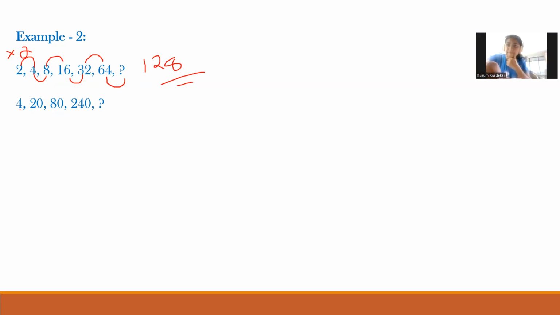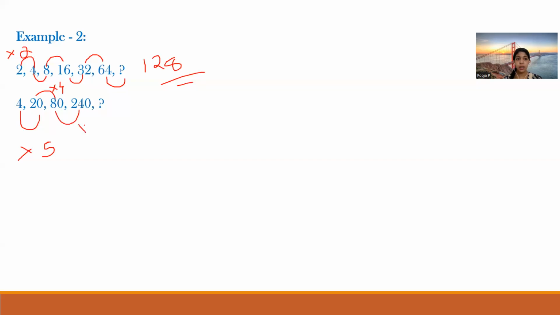Yeah, I'm happy you guys are able to solve these questions, but let me break it down for those who have not understood. Okay, so 4 and 20. So 4 into 5 is 20, and 20 into 4 is 80. So it's a decreasing product series. So this 80 into 3 is 240. And finally, what do you get? 240 into 2. So in that case, as they told, the answer should be 480.